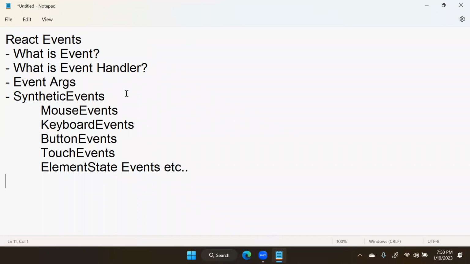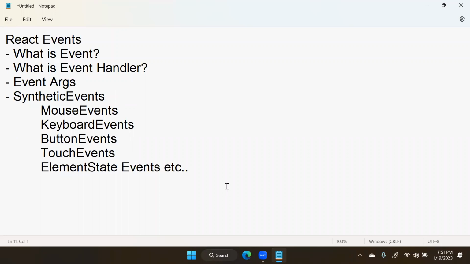I will not discuss all events because all are the same as JavaScript. Some basic important events, I will give one example. All JavaScript events you can implement here the same way. I will give you examples of a few events which are regularly used. If you learn JavaScript, all events in JavaScript are exactly the same here. Some changes are in event arguments, which we are going to see how to work with.